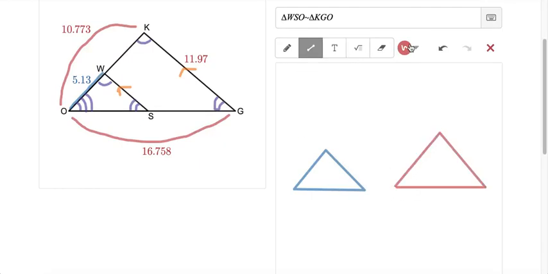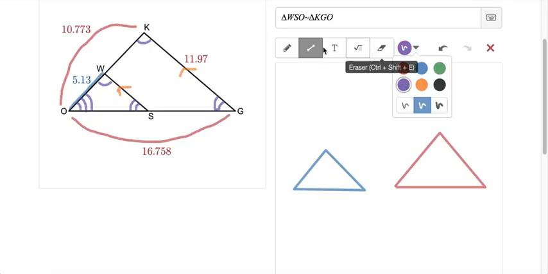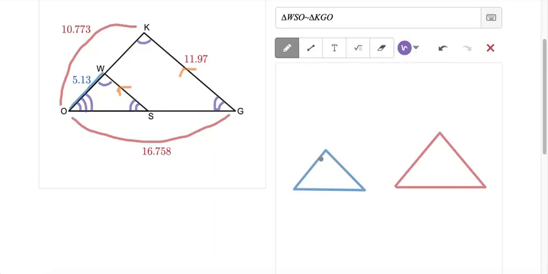Then we're going to put angle marks. We're going to put single, double, and triple marks in the same place of both triangles. Single and single. Double and double. I'm not looking at the original picture whatsoever while I do this. I'm just putting single, double, and triple marks in the same places because the point here is to draw 2 triangles with matching parts in the same places so it's easy to visually see top goes with top, side goes with side, bottom goes with bottom, left goes with left. They're drawn facing the same way. Now that these marks are here, we can put letters and then numbers.